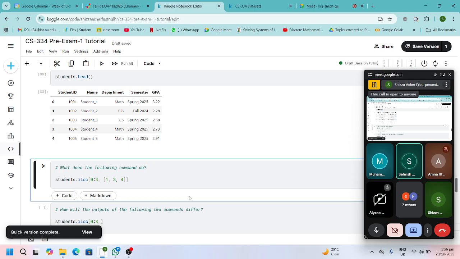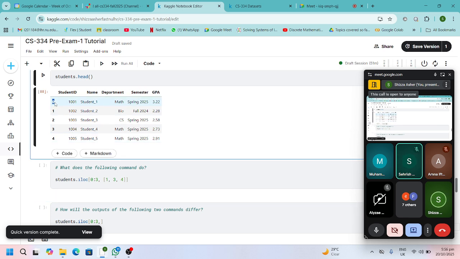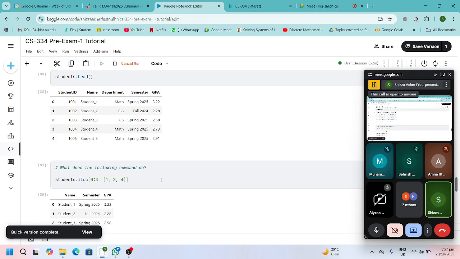It will give rows 0, 1, 2 and the first, third, and fourth columns. Excellent. So rows 0, 1, 2, these 3 rows will be selected, and columns 1, which is name, 3, which is semester, and 4, which is GPA. This will be your output.